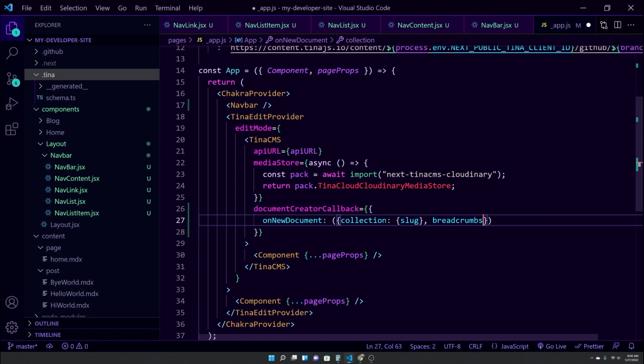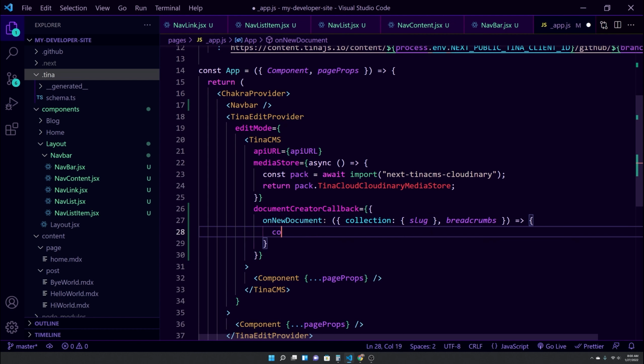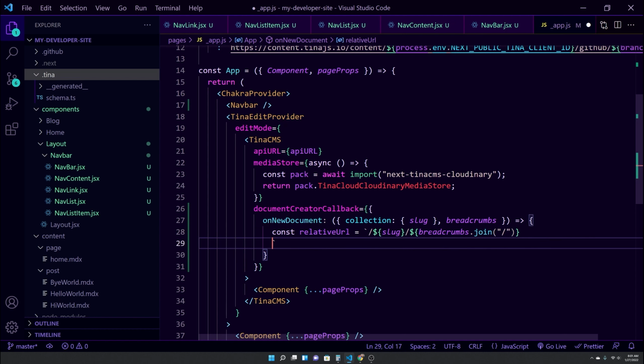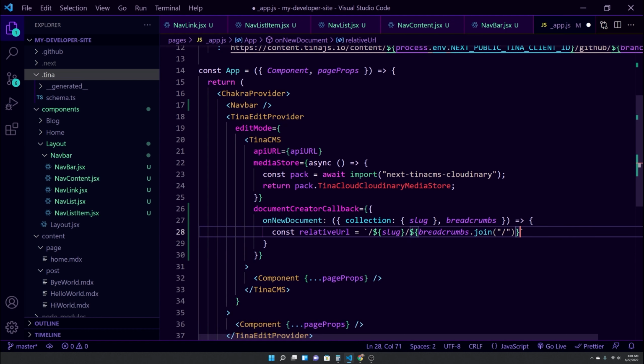breadcrumbs. And now we have this, we can do an arrow and say const relativeURL equals, and then use backticks and say slash $slug slash $ parentheses breadcrumbs.join slash, and then we'll return that.